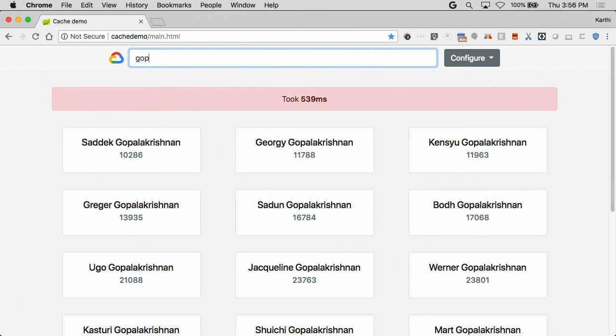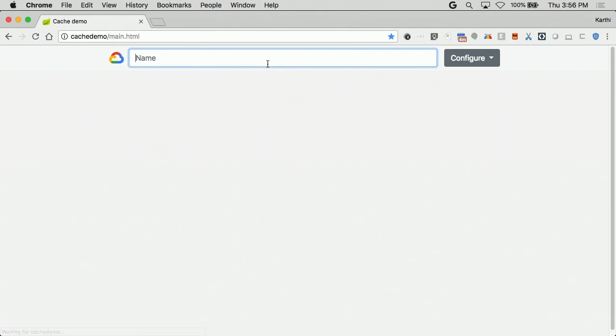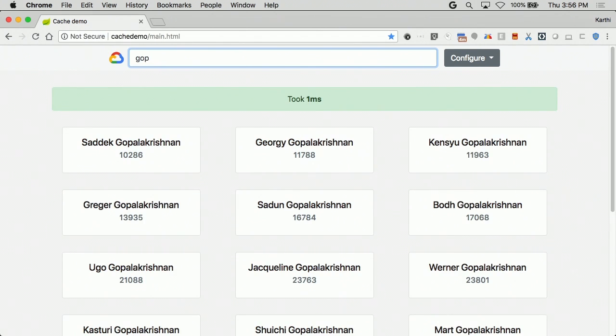What this demo has is, in addition to all the names that it brings back, it also shows you how long that request took. Hopefully, all of you can see this. In this case, it took 539 milliseconds. Now the hope is it's been cached. I type in GOP again, and let me refresh this just for good measure. It took much less time. I know that's not very convincing. What we're going to do is, as Gopal mentioned, use OpenCensus, which I'll show you the code for, to see what happened during that call path as that call progressed.